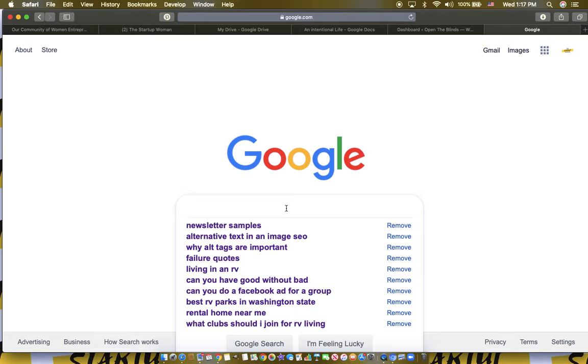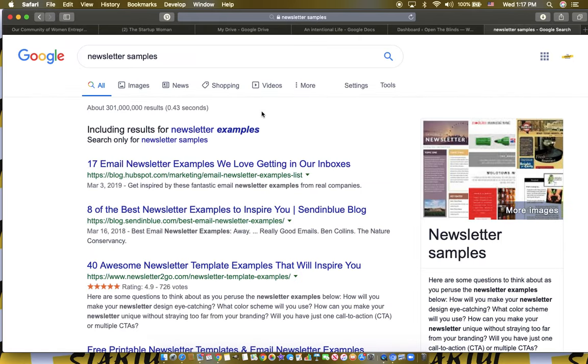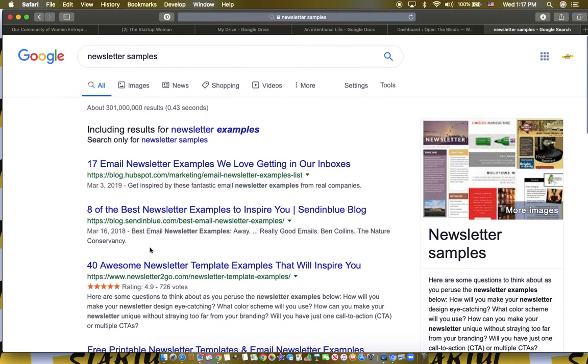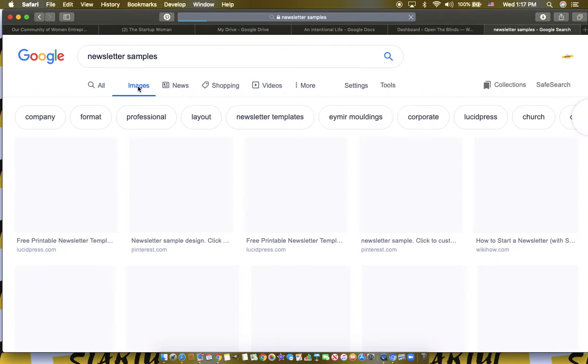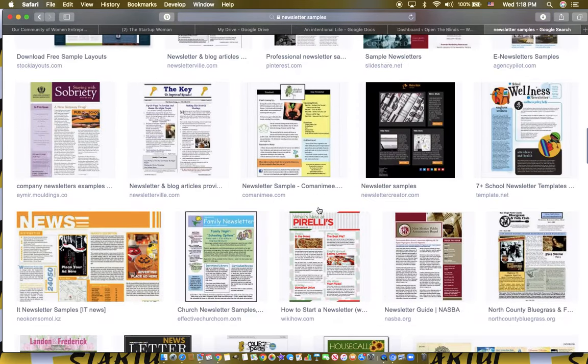When you do a search, I'm going to search, here we go, I'll do newsletter samples. Okay, I don't know about you. We have our nice lists for our ranking here. But I do a lot of image looking at. And what has happened is these images here in their alt text, which is part of the description of their image in their website, they had newsletter samples. So they are ranking, look where they're ranking, right up at the top.